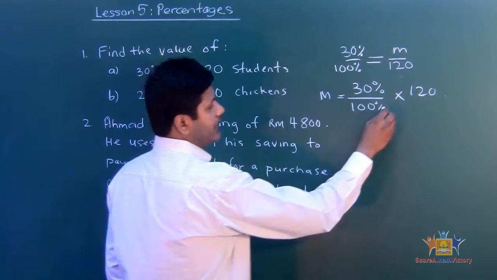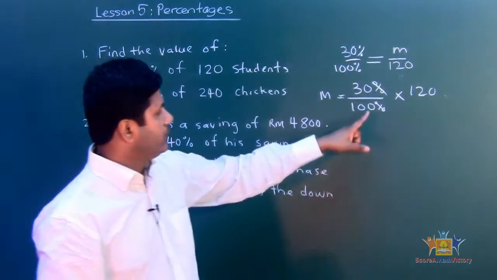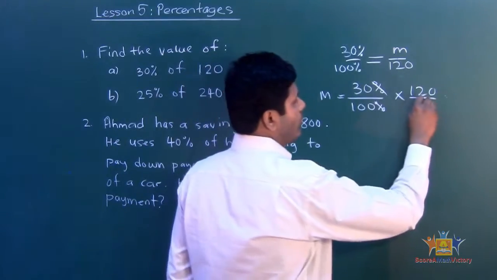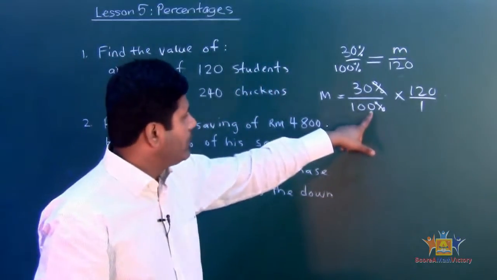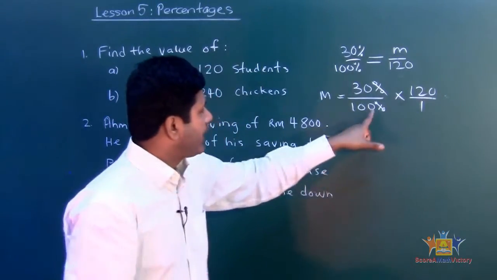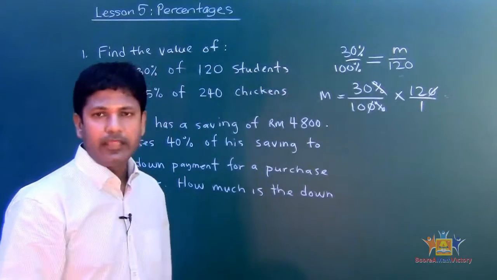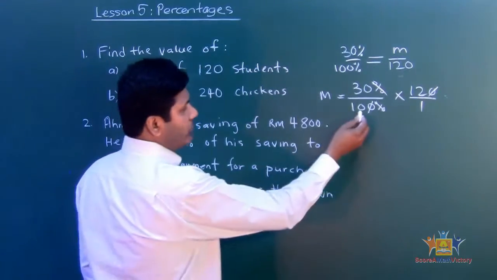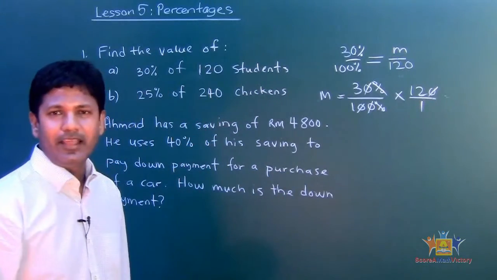So now first step is we're going to get rid of this percentage. Now look at that, 120, I can express that over 1 as a fraction. Now I can simplify. How? By cancelling the zeros. I can cancel the first 0 with 120, which has a 0. That 0 is gone. The second 0 for 100 with that 0. That one is gone. See that?